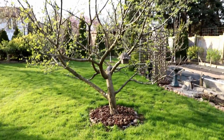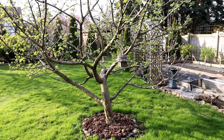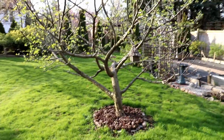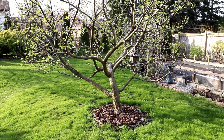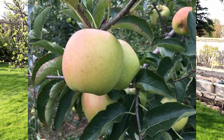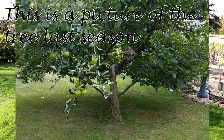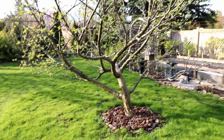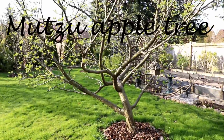So the first tree here, that's my Mozu Apple tree, which is semi-dwarf, and it's quite a few years old, probably around 7 years old, and it's a wonderful producer. Mozu apples are large, green, juicy, a little bit hard to bite into, but they are fantastic to eat. I like the tree. We all like these apples here, and last season we had apples from this tree from the end of September to the beginning of January, more than 3 months, and we also gave away to friends and family quite a bit. So it's a fantastic producer here for southern Ontario. Mozu Apple.